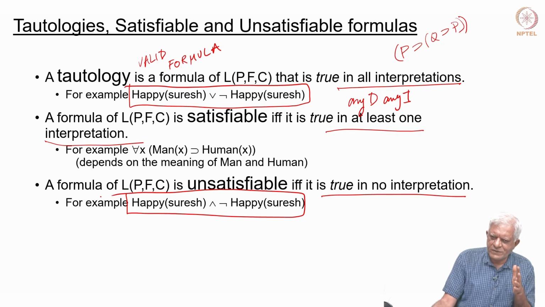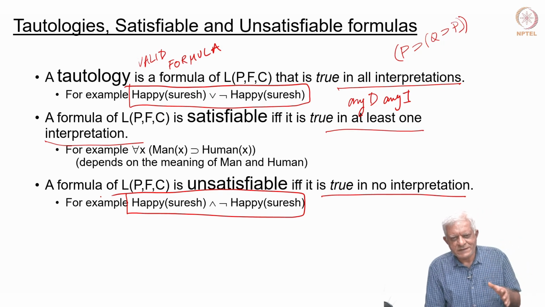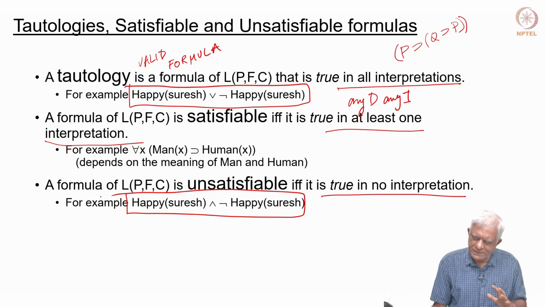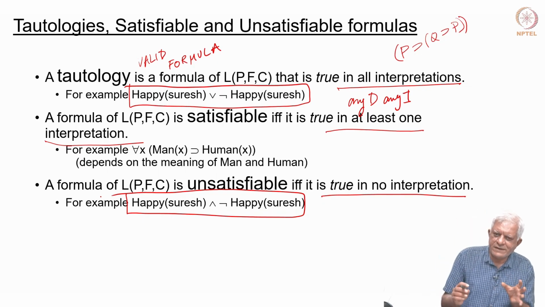We have already seen that we introduced two new rules of inference which are specific to first order logic. One was the universal instantiation rule, which says that if for all x P(x), then P must be true for some specific individual, and existential generalization, which says that if P is true for some specific individual, then there exists some x such that P(x). And we saw a couple of rules of substitution, De Morgan's law, pushing the not inside quantifiers and things like that. All that machinery is available with us now.